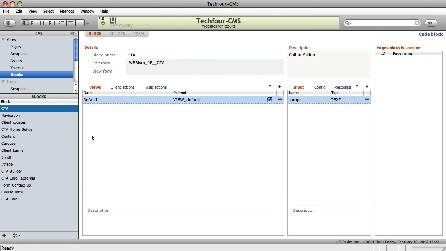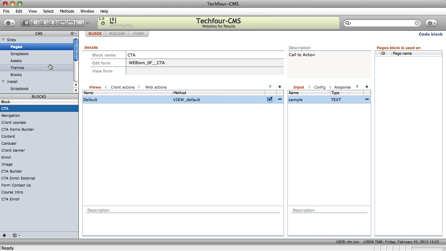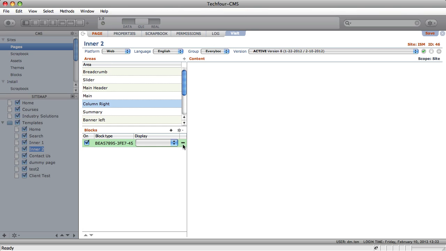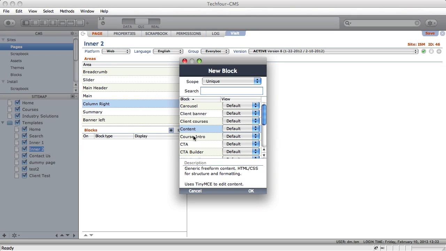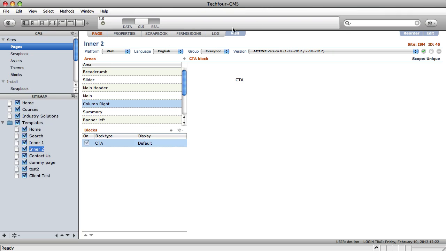And notice that that was just a demo block that didn't have any variables for user input, but the view could. To make this view really worthwhile, you'd put some variables for people to put things in. And then when you finally get to a page, for example, let's go ahead and do this. And that's that CTA that I just registered. And now that's the view. There was only one view, so I'm going to go ahead and visit this page.